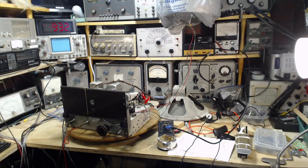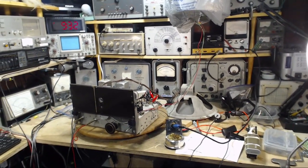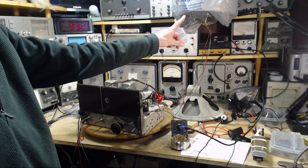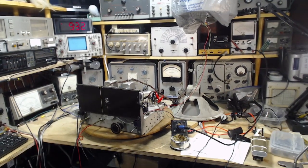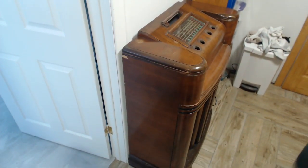Well, hi, and welcome to my shop for what I'm thinking is going to be the last video in this series. My objective today is to simply get the radio back into its cabinet. That's the chassis, the speaker, the antenna, and of course the set of push buttons too. I've got to get them all back into that cabinet there, that fantastic cabinet.